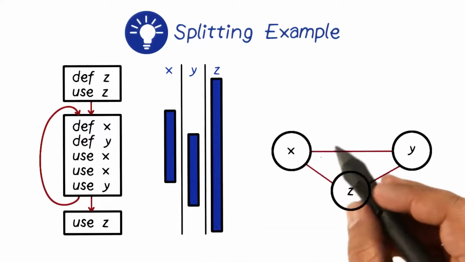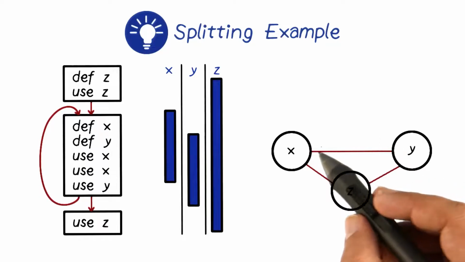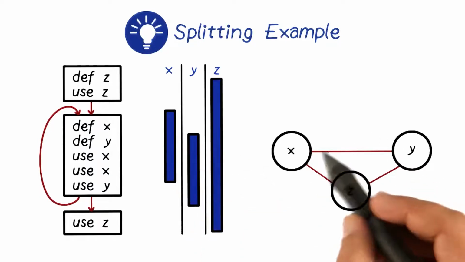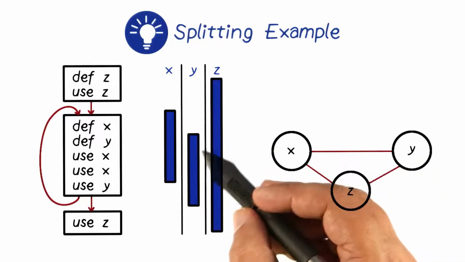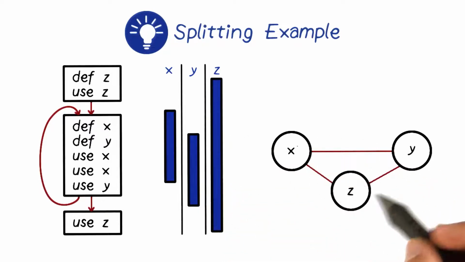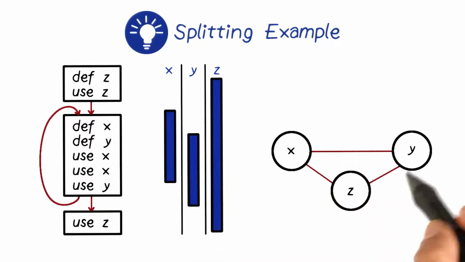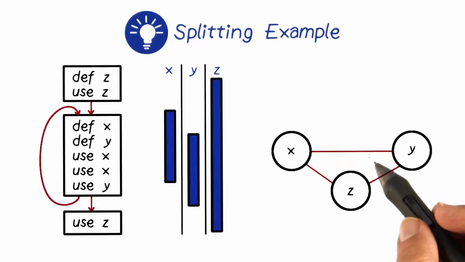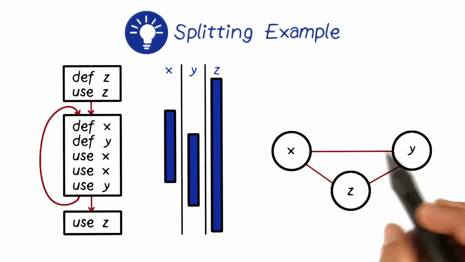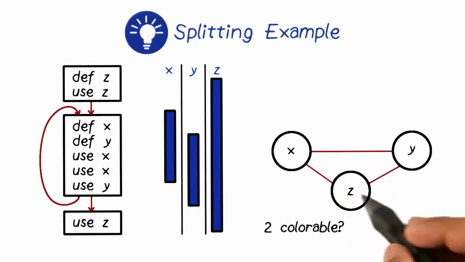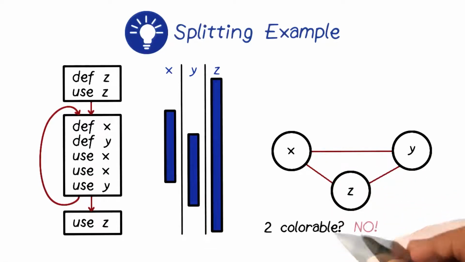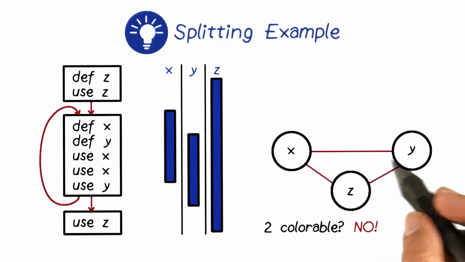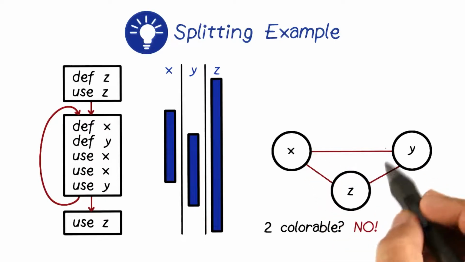Here is the interference graph that is shown for the whole program, in which X is interfering with Y, X is also interfering with Z, Y is interfering with Z, and Y is also interfering with X, and finally Z is interfering with the other 2. So we have here a complete graph of 3 nodes which are interfering with each other, and so we will need definitely 3 colors for coloring them, because this happens to be a clique of size 3. So given this clique of size 3, is it 2 colorable? It is not, because we are going to need at least 3 colors for coloring this, 3 distinct colors.